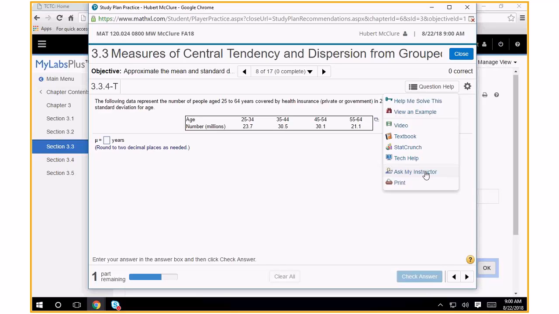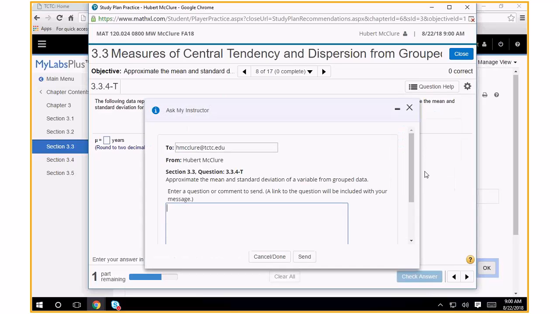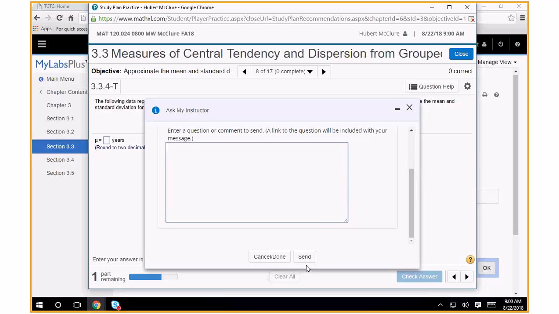All right? What happens when you can't figure out the problem and get those? That's when you send me an email. I hit one button, okay? I don't know why students can't use this more. All you do is hit one button, and you don't even have to type anything. You could just hit send.